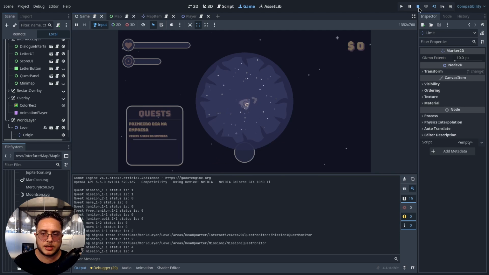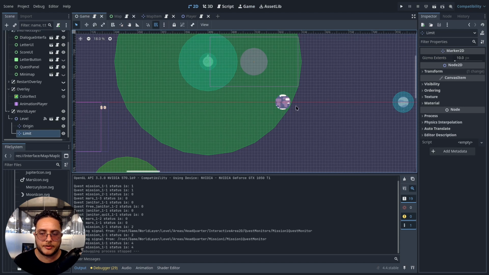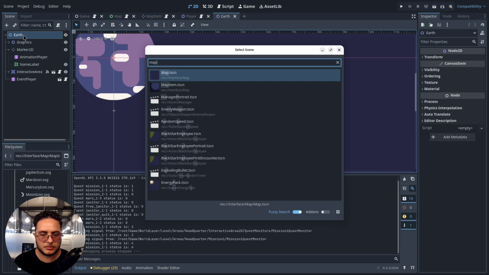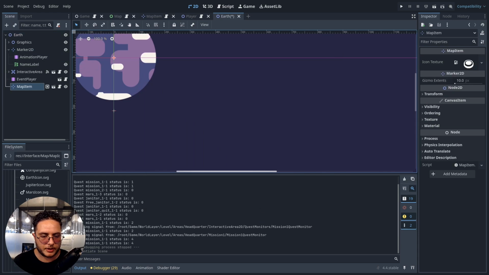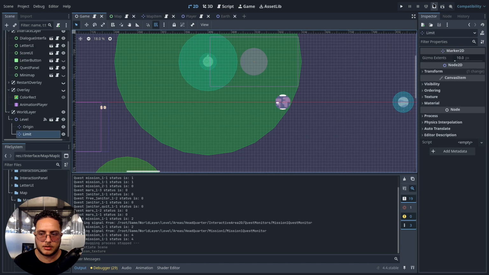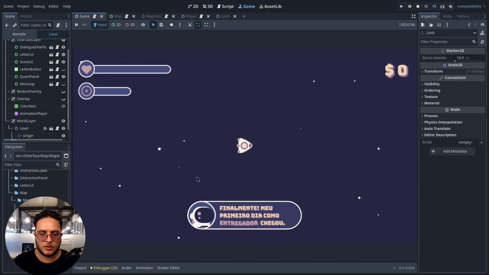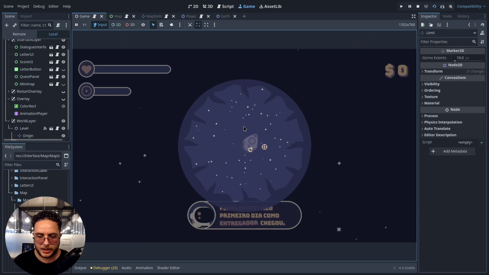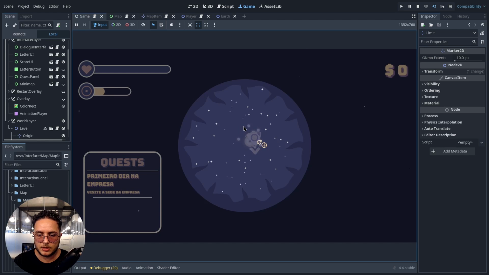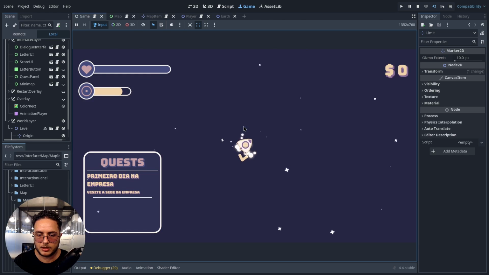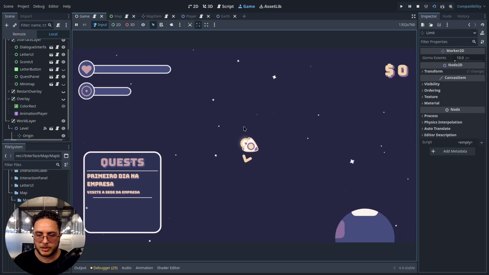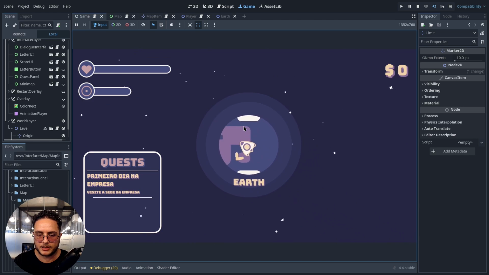If you want to map other stuff, let's say that we want to find out where Earth is. I'm going to open the Earth scene, attach a map item, and give it the Earth icon here. Save. Back here, we are going to open the map. And there we have it, planet Earth. Planet Earth is orbiting the sun, so it's moving. If we wait right about here, it's going to be here in a moment. Yeah, there we have it. So planet Earth, and we can find it and interact with it.